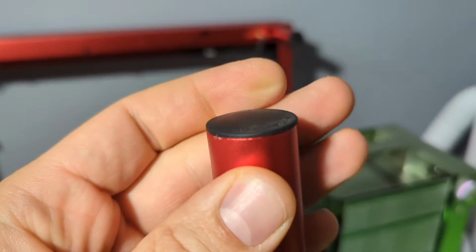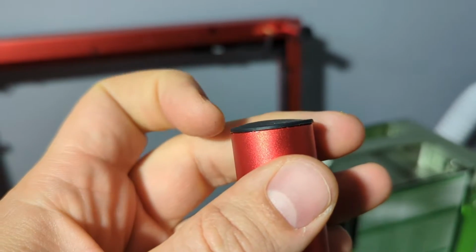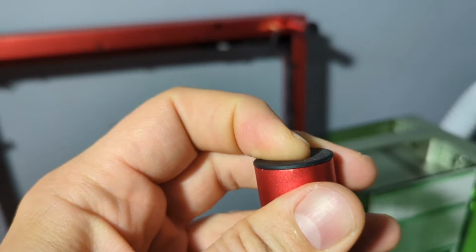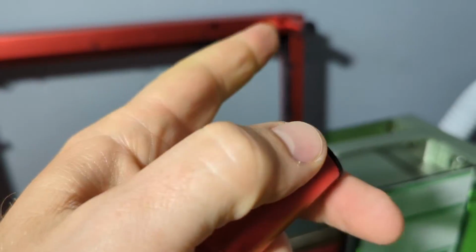So they have thought of that. A little small detail. Now, a lot of them have little feet, but they're not domed like this. And sometimes they're actually really, really hard. Here, we have a couple millimeters of adjustment in those feet to take out if the frame is off just a little bit or if the workspace is off.